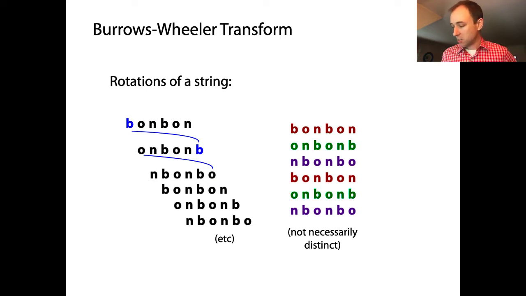I wouldn't have to change the string very much for that no longer to be the case. So if I just change the string to bonobo, for example, it should be easy to prove to yourself that all the 6 rotations of bonobo are going to be distinct because, for example, this n is distinct. There's no other n. So every time you go to rotate it, the n is going to be in a new position, and none of them could possibly be the same. Okay. All right. Rotation and notation. So next I need to talk about a bit of notation.